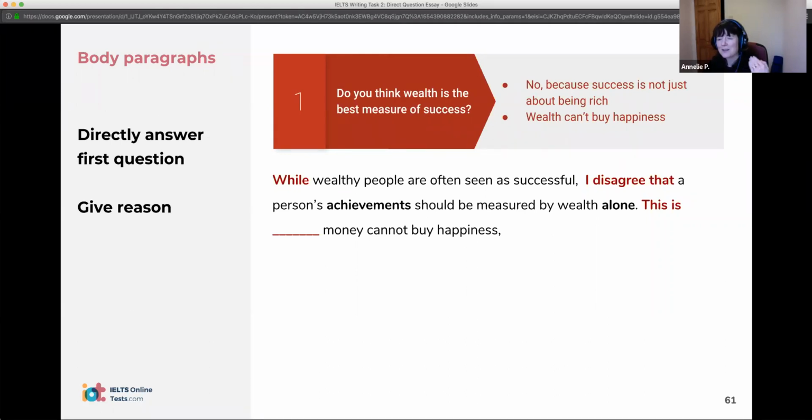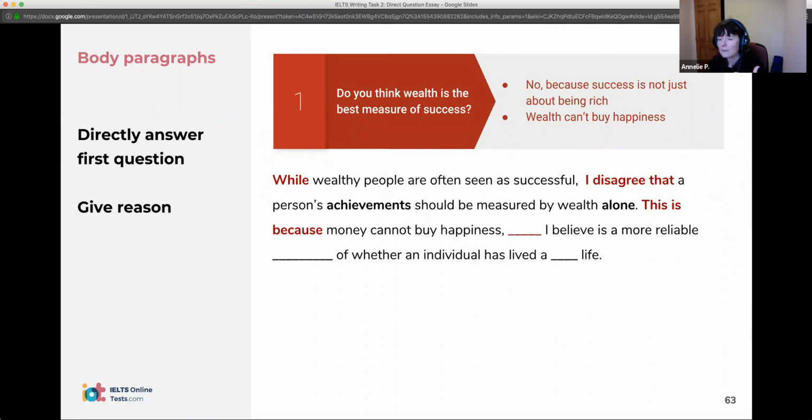Okay, very good. Muchaba. Okay, we got a lot there. Yeah, this is because. Okay, clear linking phrase indicating a reason. Yeah. You could also say due to the fact that, Angel, that sure it works very well. So money cannot buy happiness. Okay, and how can we continue that sentence? Okay, good. Okay, so we're connecting here to the happiness, so that's which. Okay, but you could also continue with so and then give a follow-on reason. So happiness, which I believe is a more reliable.